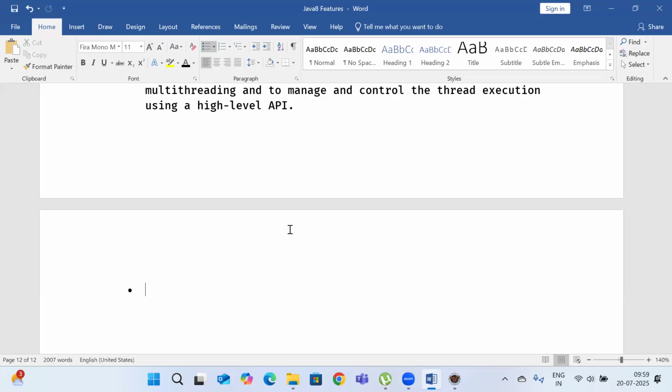You have to manage the synchronization manually. If you manage it manually and correctly, only then can you prevent deadlocks. Otherwise, it may lead to deadlock. And if you are not handling the synchronization, then your application will produce unexpected behavior.